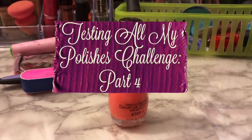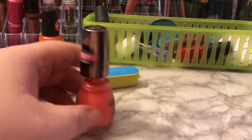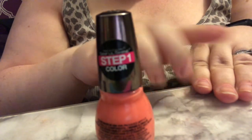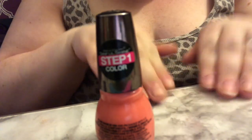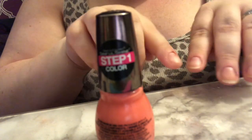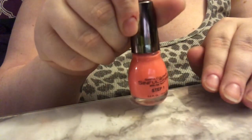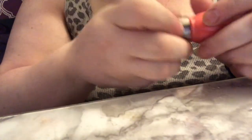I'm back today and I'm going to be using the Sinful Colors — it's the Sinful Shine — and this one is in Mardi Gras. I've got my nails here, I went ahead and took the old polish off and just trimmed and filed them, so they're not perfect and I'm bleeding slightly, but we're gonna make this work. We're going in with this Mardi Gras color, it's like an orangey coral color — kind of cool for fall.